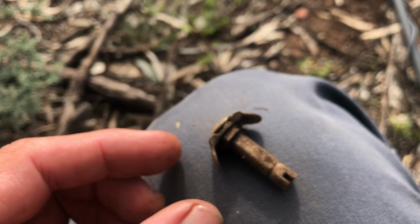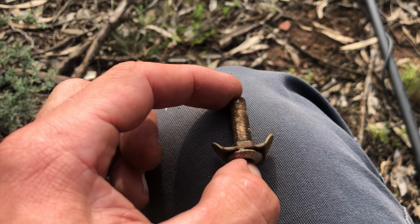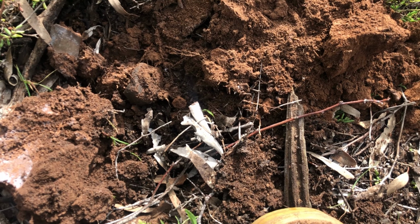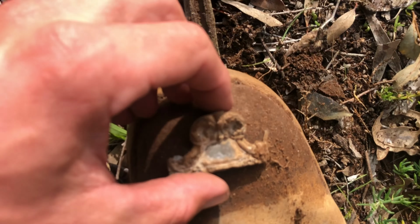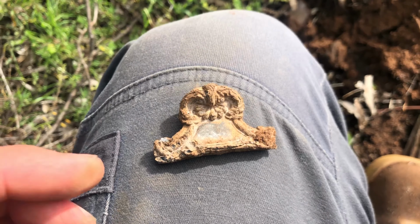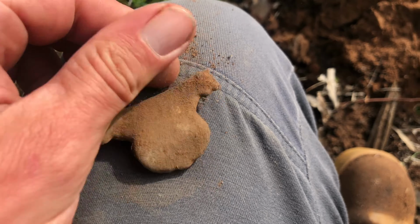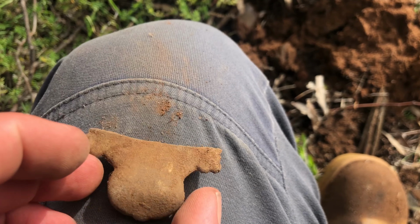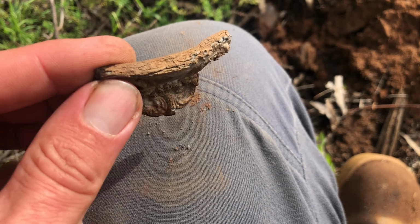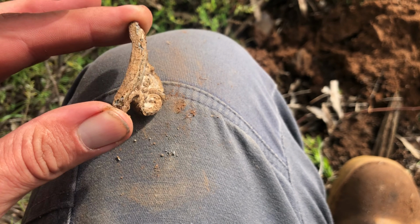Anyway, good little signal, bit of a jittery one because of its odd shape, but good sort of 20, well 29 up there sort of numbers, and we've pulled out that, which is a very flaky bit of trim. It's pretty heavy, so don't know what it's made out of, pewter or something flaky. Anyway, I'd nearly say that's a leg off a, I don't know, bowl or something like that.